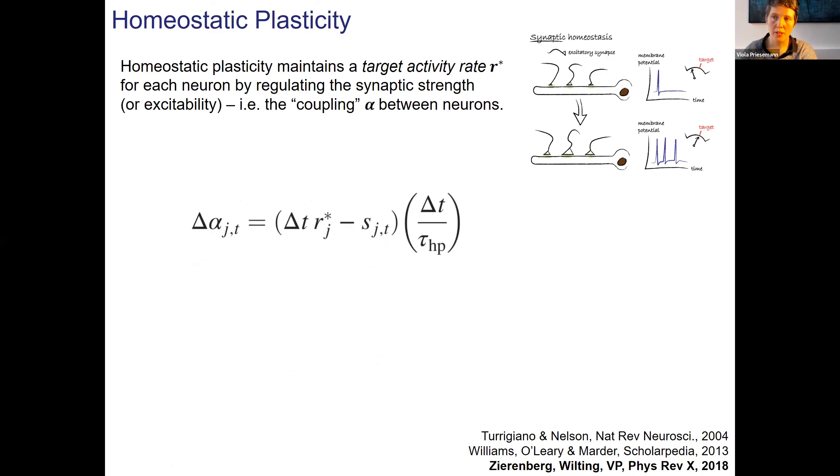For a physicist, what one would say is that under homeostatic plasticity, it is the input strength that becomes the control parameter of this collective dynamics. In principle, we would have to tune that ourselves. We could have set all the synaptic strength, but we didn't. All that we did is change the strength of the external input. By changing the strength of the external input, we make a network either more bursty or more continuous. For everyone into criticality and the like, this also then tunes and changes the computational properties of these networks quite tremendously.